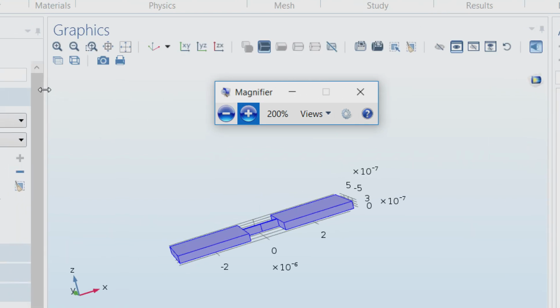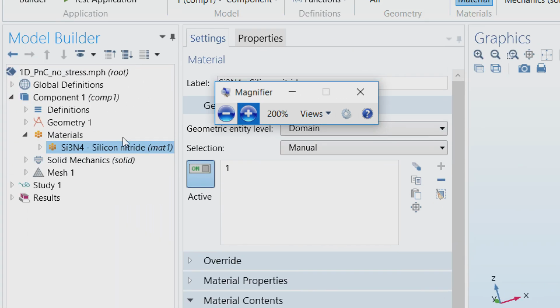My structure is like this, and if you want to zoom in, just keep your scroll button and roll your mouse. This will move it, which can be handy. And if you have some weird view, you want to reset it, just click on this one. This will reset your zoom in your view.